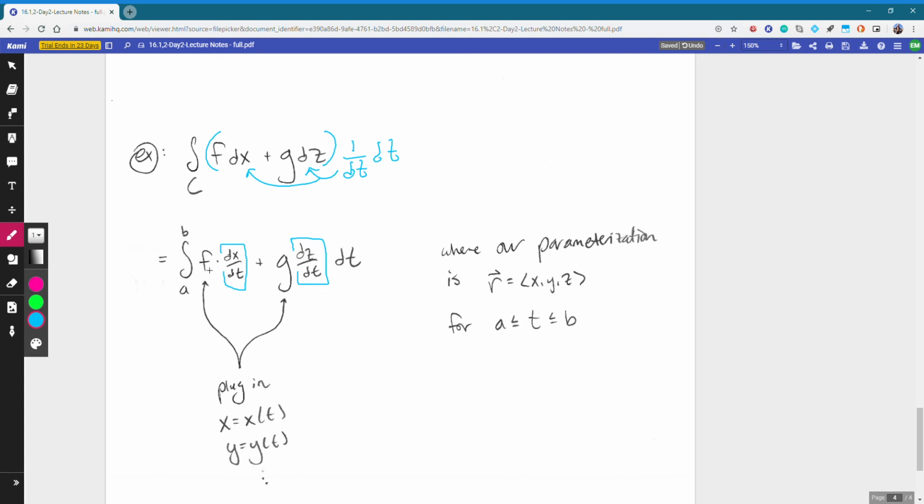We need to make our substitutions for the variables in f and g, plop in the derivative of the x component of our parameterization here, the derivative of the z component here, and we include our starting and stopping values for the parameterization. All right, and once we've done all that, we've correctly translated this line integral. And this would also go through in a very similar way if one of these was dy or if we had all three of them. The mnemonic shows us how this translates.